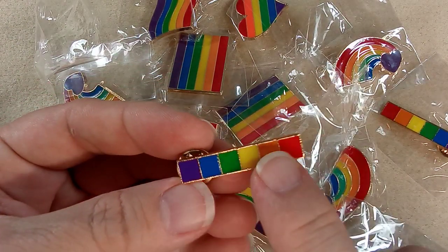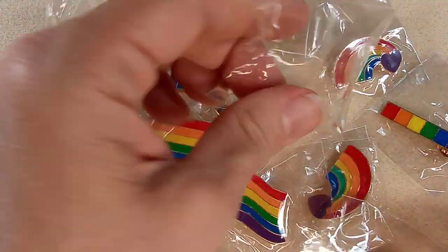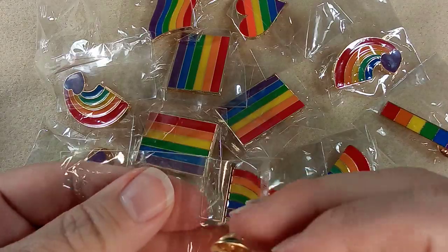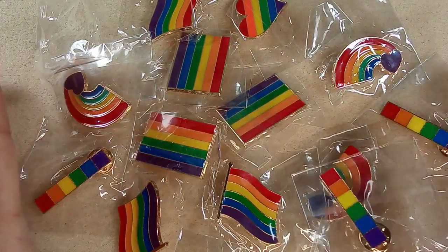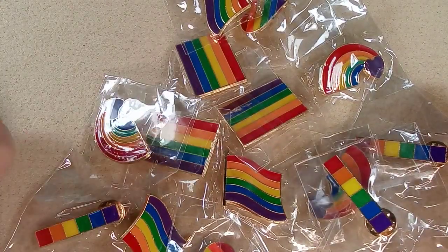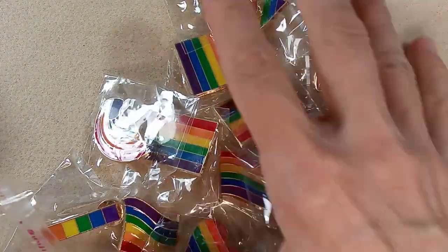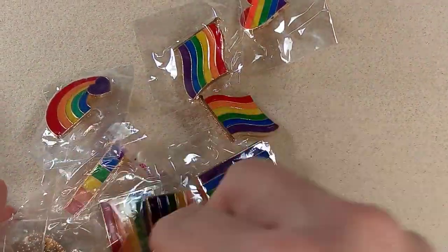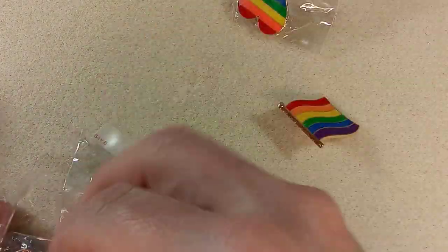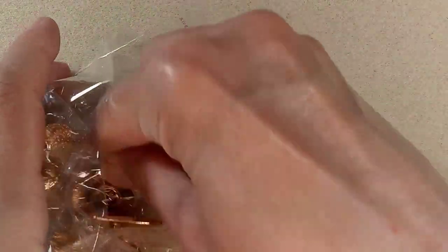They're really well done. The enameling on them is really nice. So they had, you know, religious style ones, different country flags and stuff like that. So yeah, definitely take a look at what they have. So that was a good deal. Hoping to get together with my friends and pass out some of these Pride pins. I'm sure they'll be excited to get them.